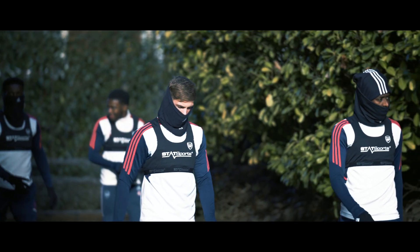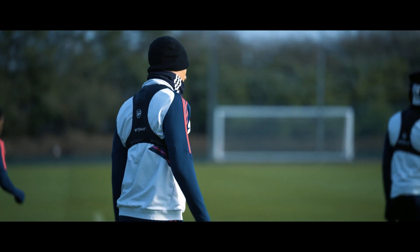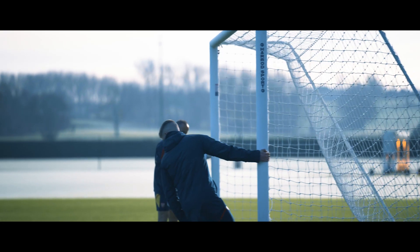The great thing about StatSports is that the ease of use with the iPad and the watch itself allows us to make in-depth decisions on the pitch, whether the player is right next to us or 50 metres away on another pitch. Really useful for the coaches, really useful for S&C guys during the processes of rehab, and it allows us to make those decisions really quickly when we need to.